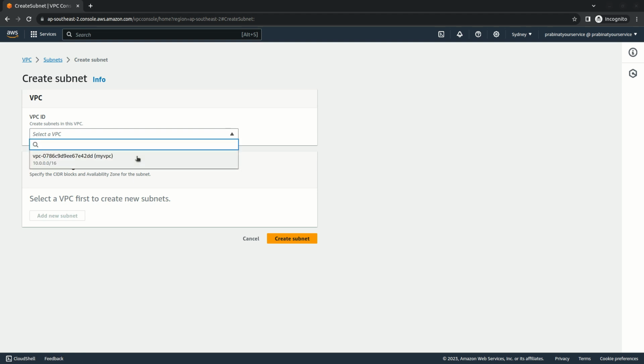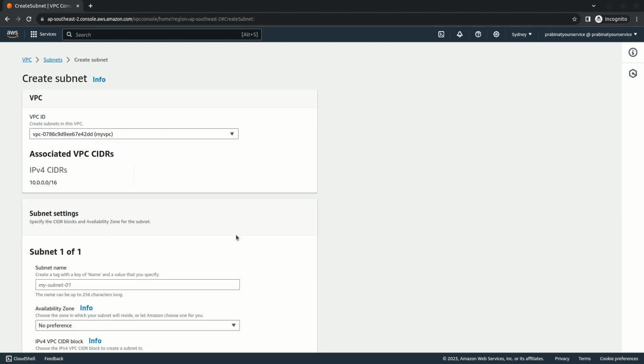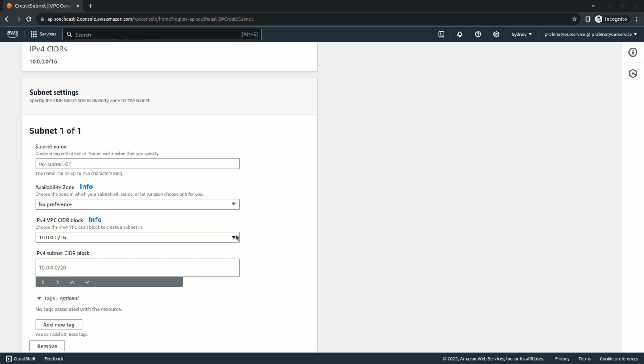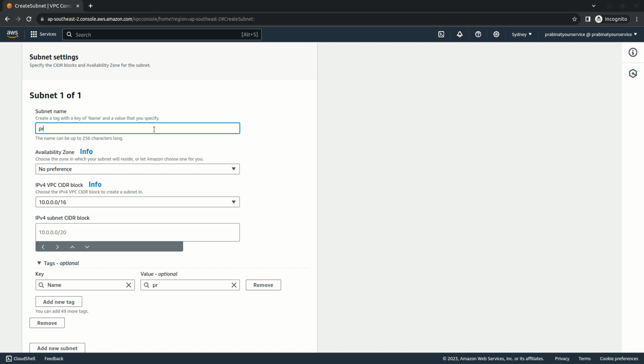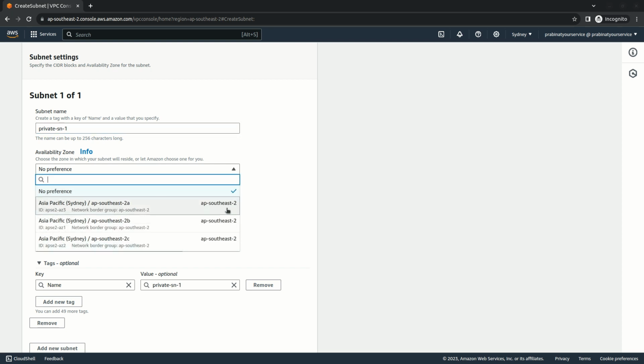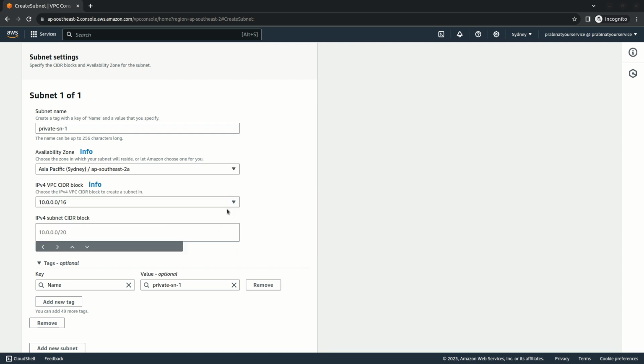And let's select our VPC. As I mentioned before, I will need 3 subnets. So I want to name them according to their purpose. I will call this private subnet 1, and let me select availability zone 2A, and the subnet CIDR will be 10.0.1.